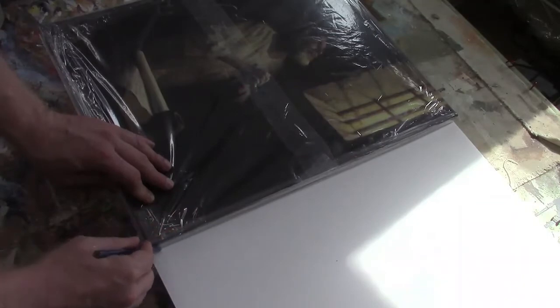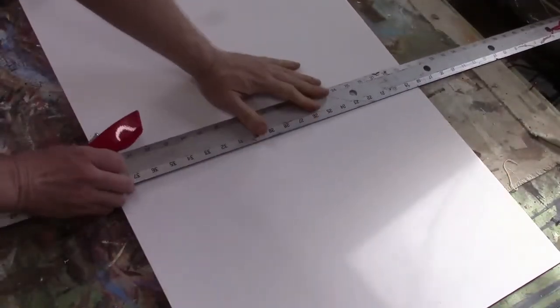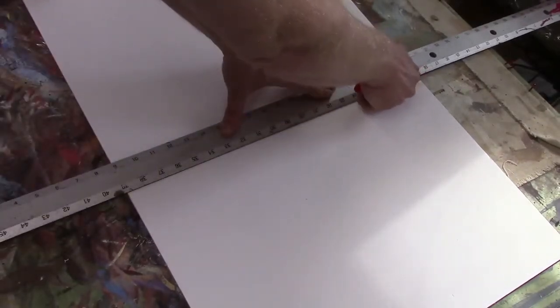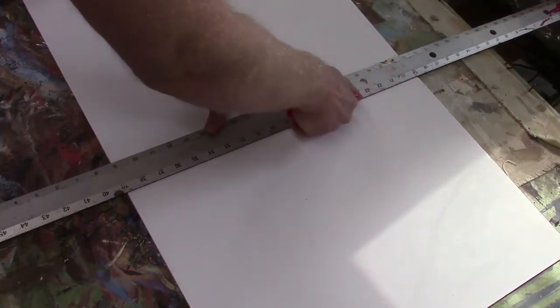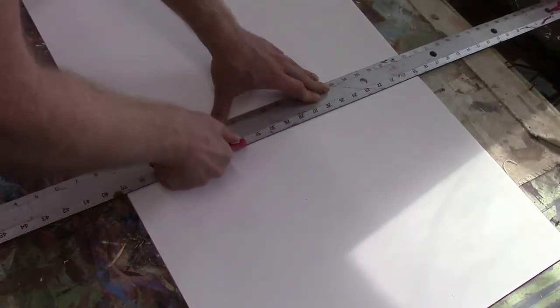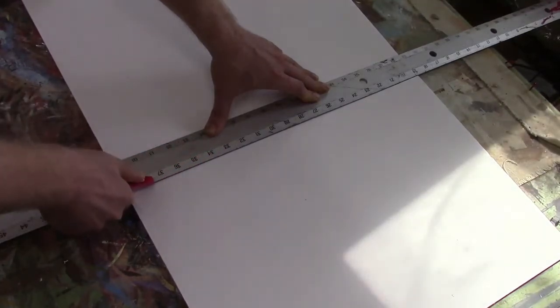Now with that done, what we want to do is take some foam core or mat board and use the painting as a way to mark it off. So you have the same dimensions on the foam core or mat board as you do on your canvas. And then use a nice straight edge. I use a T-square. You could use a nice metal ruler, as long as it's sturdy and it's not going to go anywhere. And then you can go ahead and cut that very, very carefully.